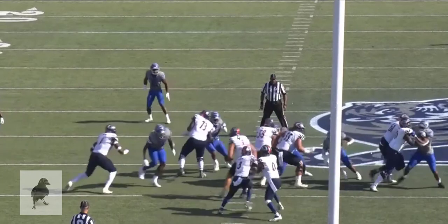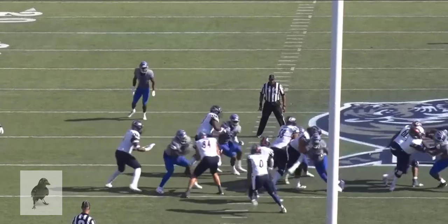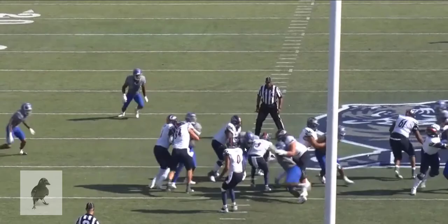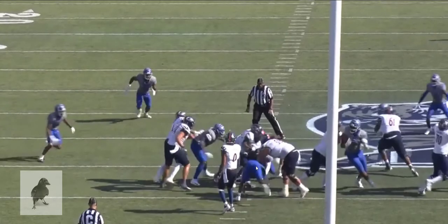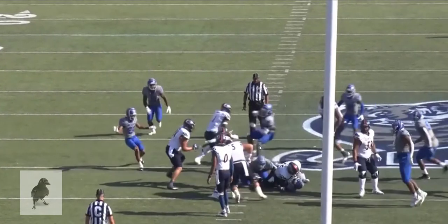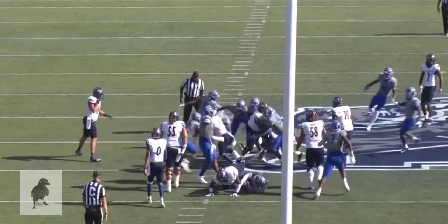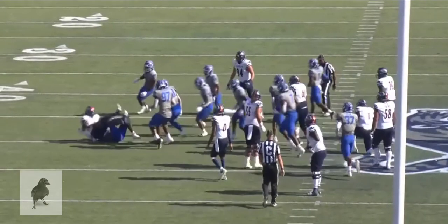He understands how to press a crease, work towards that inside where the double team was, feel that leverage by the defender on the outside, cut it back inside, and drop his pads. Here's the linebacker, drops his pads into the linebacker, spins off that towards where his blocker is, and is able to create open space with that spin. Then he gets downhill here, makes a nice little juke inside out, finds some space, and the backside linebacker is able to catch him and wrap him up.